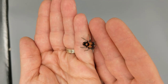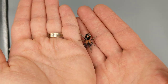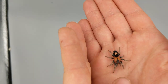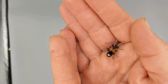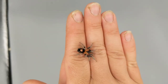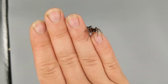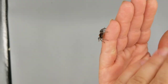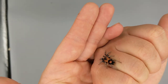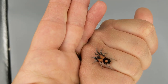The three different levels for a tarantula would be arboreal, which means they live up in the trees — such as my pokies — and the GBBs are partially arboreal. There's terrestrial, where they kind of dig themselves a little den but will also be out and about. And then there's fossorial, which means they'll just be in their den and dig deep. These guys are probably semi-fossorial, though I think most people count them as fossorial.